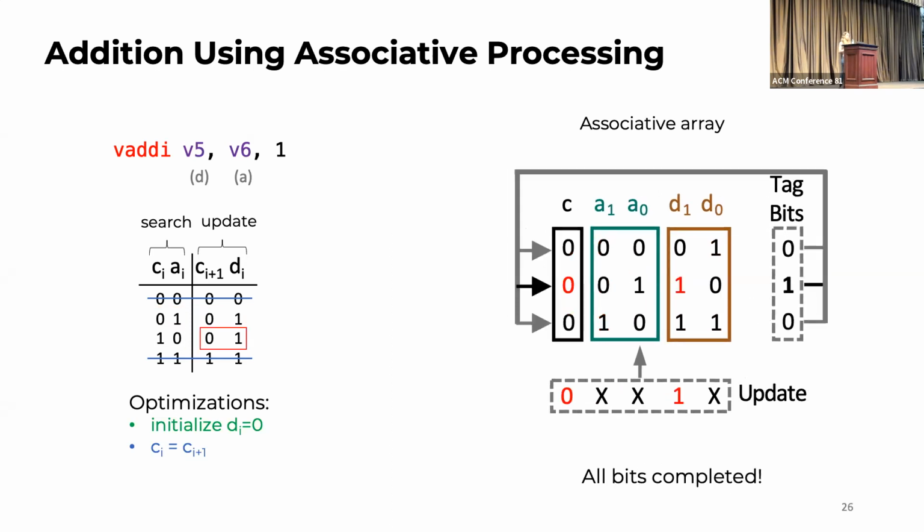But as you can see, we have generated an increment for this vector operation to all rows in parallel by performing these search update operations. And please note that this is a very small example of only 3 vector elements and 2-bit values. But in a normal system, we would have tens of thousands or more vector elements and larger bit widths potentially.